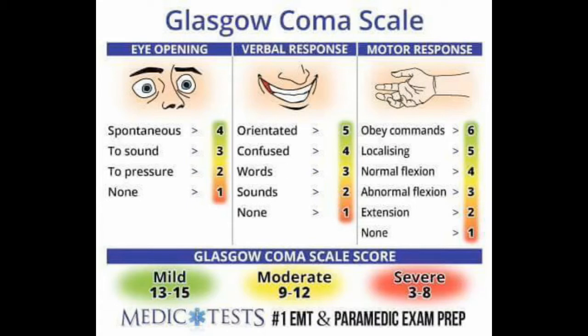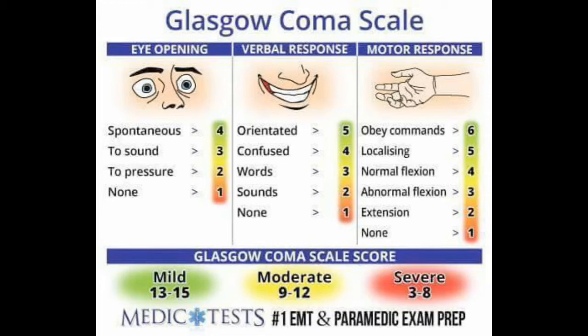If the patient opens the eyes only to verbal stimuli, when you call the patient by name, saying, okay Thomas, open your eyes, the patient is scored as 3. If the patient opens the eyes to painful stimuli, when you pinch the back of the ear or the forehead, the patient gets a score of 2. If there is no response to any external stimuli, the patient gets a score of 1.